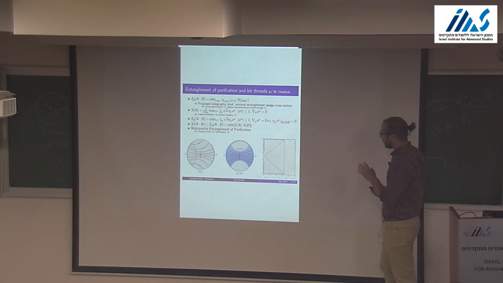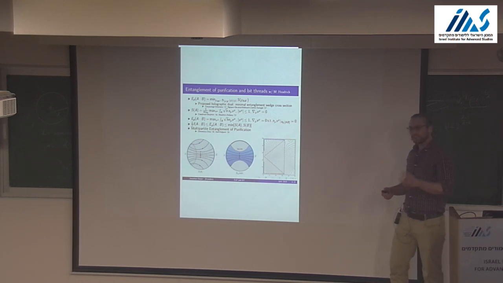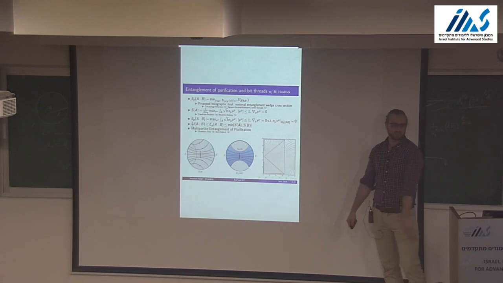If you look closely, what you'll notice is that there is actually flux on the boundary here, which is the boundary of the entanglement wedge. So in order to get the multipartite entanglement of purification, you actually need one flow for each of these boundary regions, and then there's some constrained flux which is tying them all together. If you're interested, come talk to me, and I'd be happy to describe this formalism to you more.